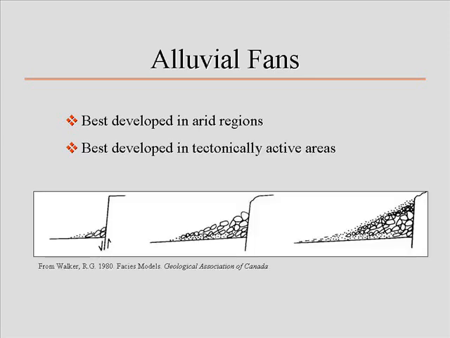They are also best developed in tectonically active areas, and this should not be as much of a surprise. If you consider that we're talking about this type of topographic difference, where you go from high to low, unless there was some constant uplift in this area, erosion would gradually take this off, and if you don't have that grade difference, you don't get alluvial fan deposition. So in general, the best alluvial fans always occur when the mountains are continually being uplifted, as demonstrated by this diagram here.